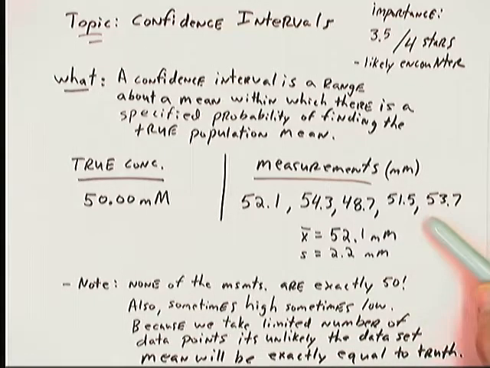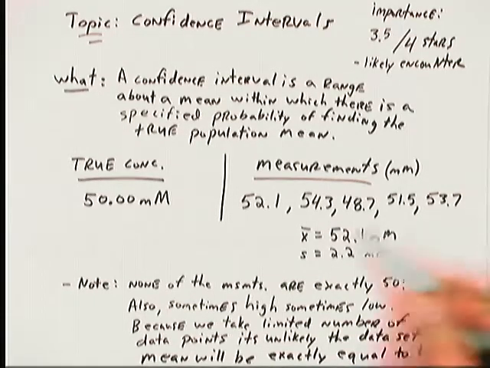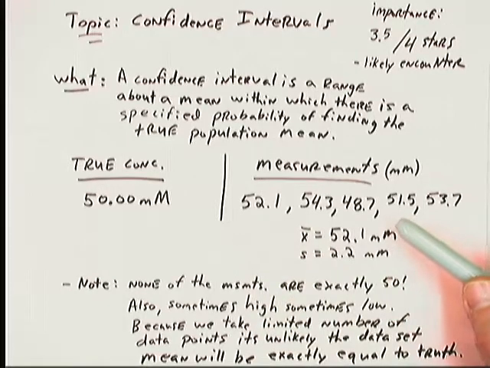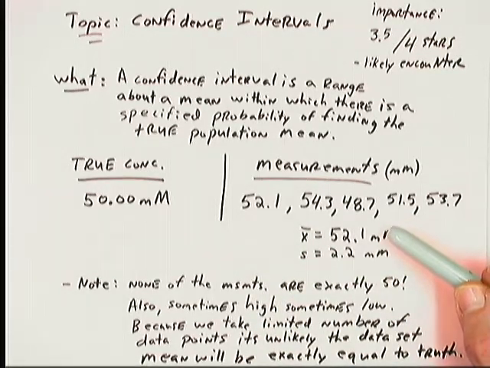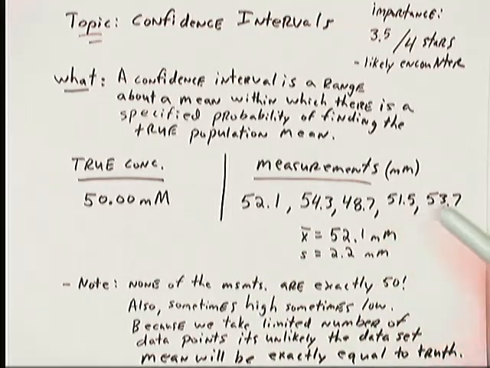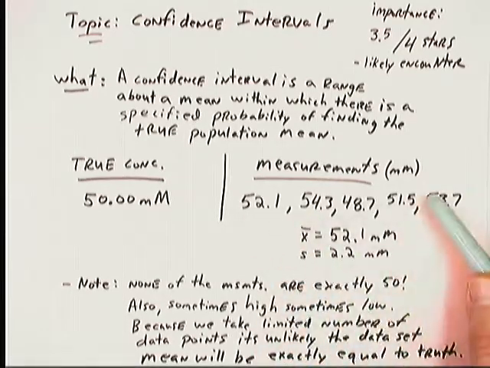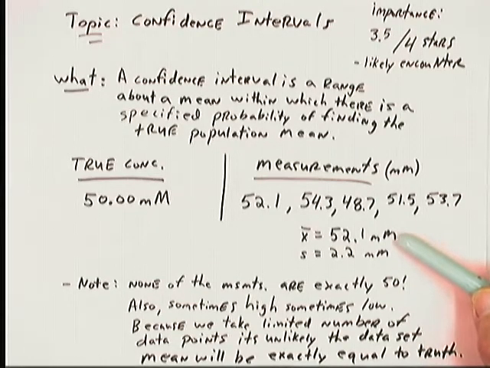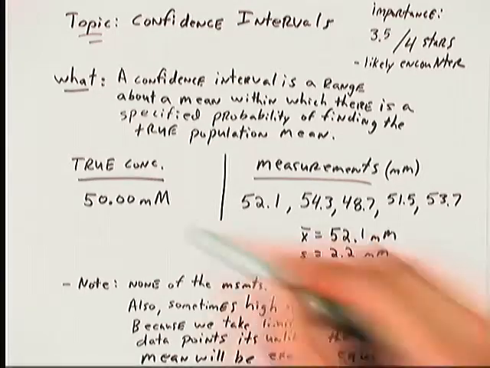And this is, of course, very common. It's very common that you're not going to get the exact right answer whenever you do the analysis because of random error. Sometimes you're high, sometimes you're low. Now, if we average all these together, we hope that our mean is pretty darn close to the true concentration. And in the absence of systematic error, that should be the case. Okay? Here, if we average these 5 together, we get 52.1 millimolar, a little over 52. So we're reasonably close to 50, but even our mean is not exactly 50.